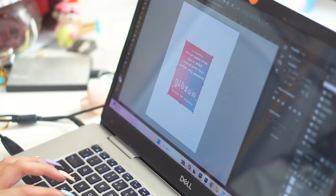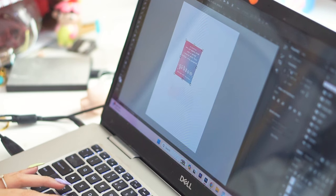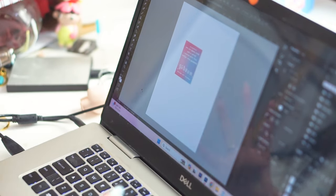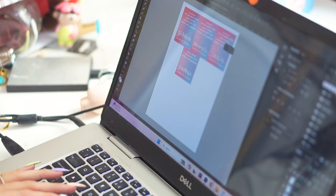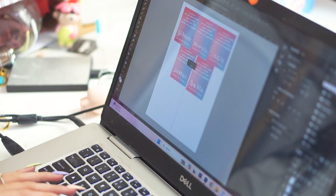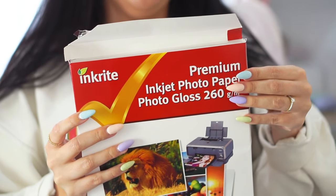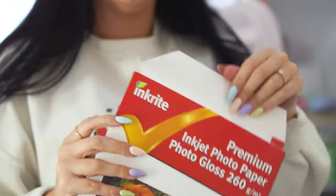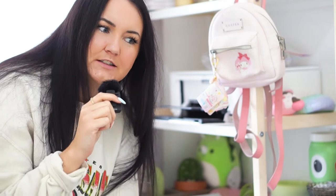Now that I've got all the names done, I've imported them into Photoshop and I'm just going to quickly resize them all to around 6.5 centimeters so they're slightly bigger than the bags themselves, then position them onto an A4 sheet and print from that. The paper I'm printing on is Ink Right premium inkjet photo paper — kind of like thick photo paper on card. I'm going to print those out onto one of these sheets. I have to say I really hate printers — this took so long to get started.